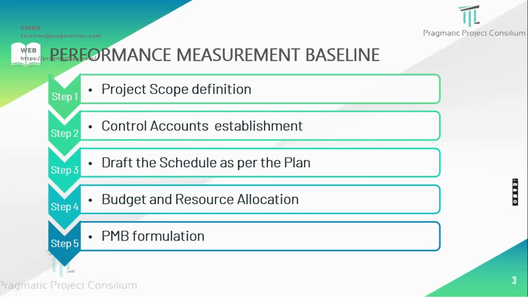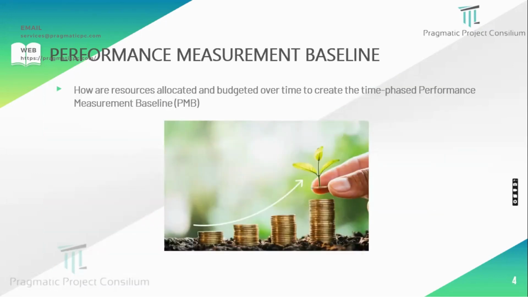This is a very important area, where we see how we are going to form the PMB and exactly how we are going to plan for it, and how the distribution of cost and resources is going to take place. All that we'll read in detail. Then comes how the resources are going to be allocated, and the right way to integrate it with the WBS and the cost. This is a big concern: resources and their associated cost in the schedule. Let us go into detail on how we integrate very effectively and efficiently in the following slides.